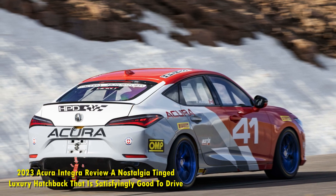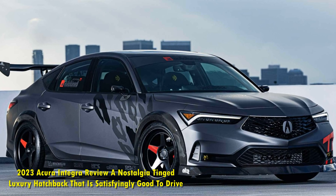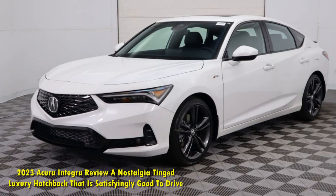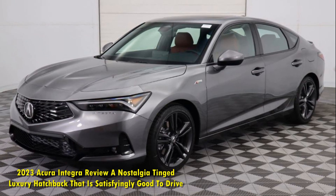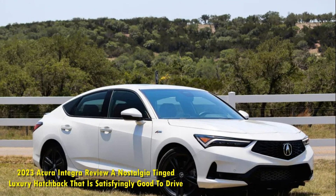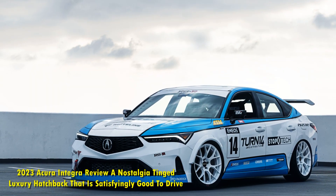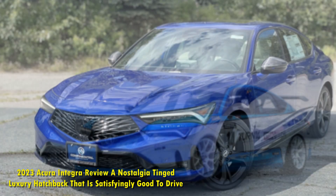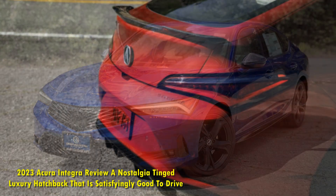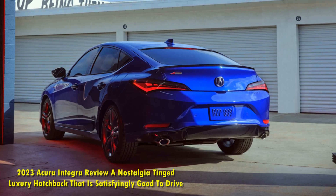Others who are shopping in the entry-level premium segment may find the Integra's starting price alluring, but be turned off by the lack of an AWD option and relative lack of refinement. For others, the extra price is worth it. The Integra's leather seats, premium sound system, hatchback body, adjustable dampers, and slightly softer demeanor can be compelling — it's as if Acura finally built the perfect Honda Civic Si. This buyer wants something engaging and earnest, but still a nice, comfortable place to be, without the hyper-complicated transmissions and gimmicks found in other brands. This person really liked the Civic Si, but just wanted something nicer, quieter, and in hatchback form.